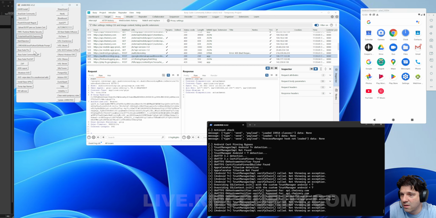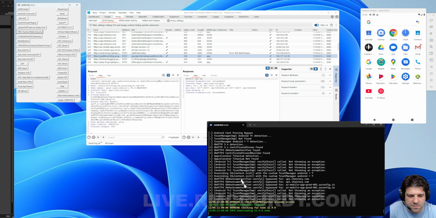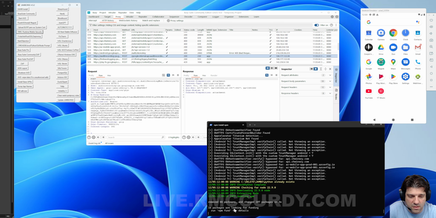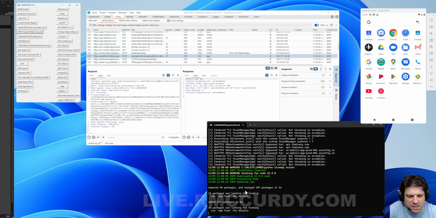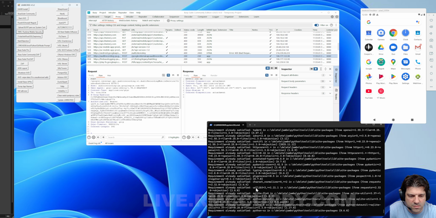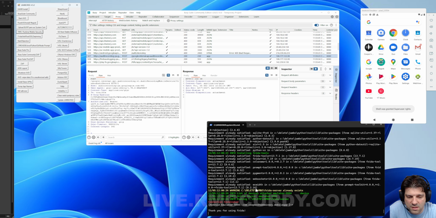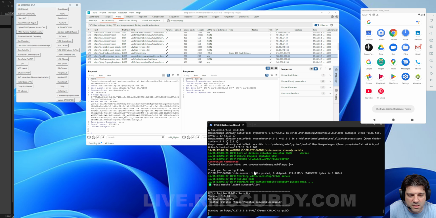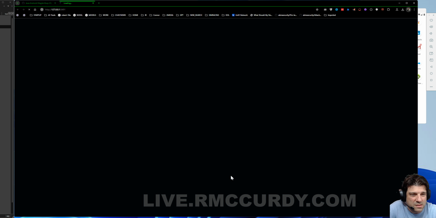So actually, we're going to try RMS on this workstation here. This is a different computer. We have Frida working. So we're checking, updating npm. We've downloaded Node pretty quickly. RMS hasn't been updated in quite some time now, so it's kind of an abandoned project. But I don't know what the kids are using for this stuff. So I'm still using RMS, and it's pretty powerful. You can pretty much do everything you need to do.